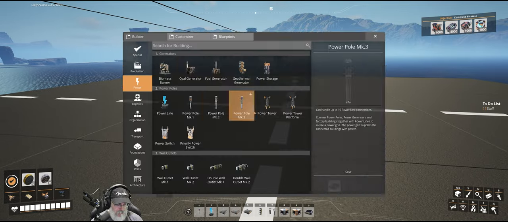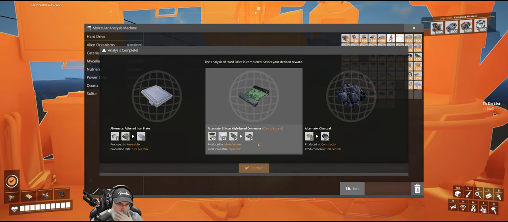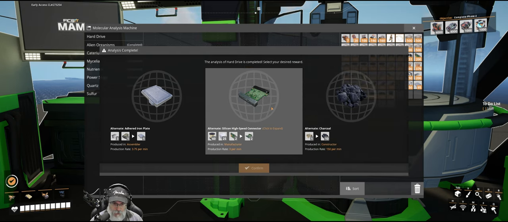See what we have here. Okay, alternate adhered iron plate. That's 3.75 per minute. Alternate charcoal. Nah, that's an early game thing. It's useful in the very early game when you're still gathering wood and stuff by hand. Or an alternate silicon high-speed connector. This does 3 per minute. Okay, I need to check that one.